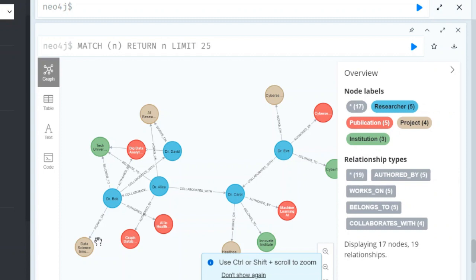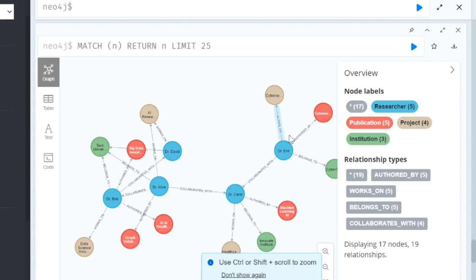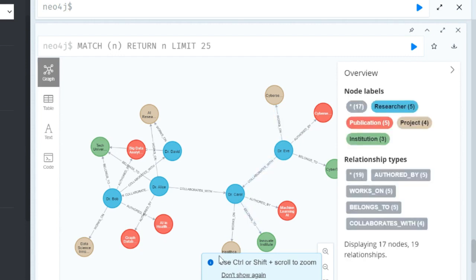To do this, we follow these steps: installation and configuration of Neo4j, data modeling, identifying entities, researchers, projects, publications, and institutions, and defining the relationships between these entities, like works on, collaborates with, etc.